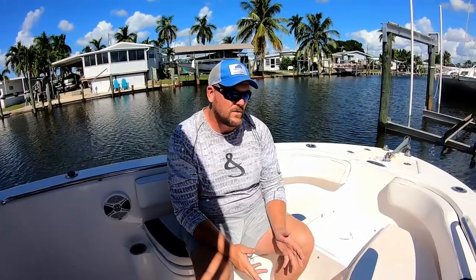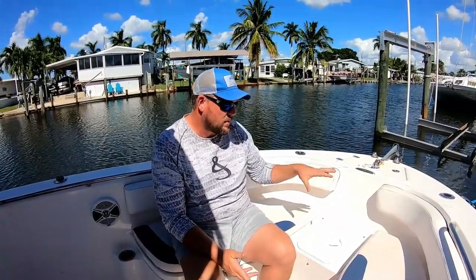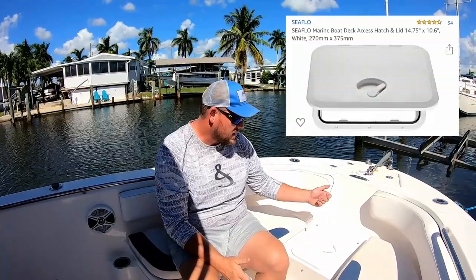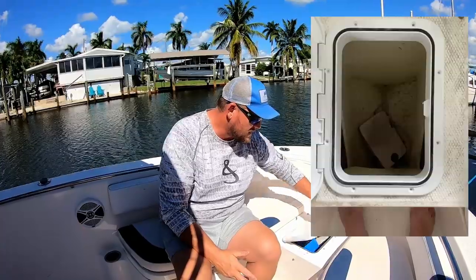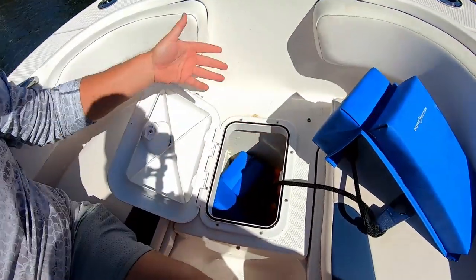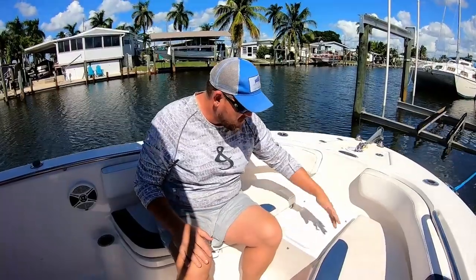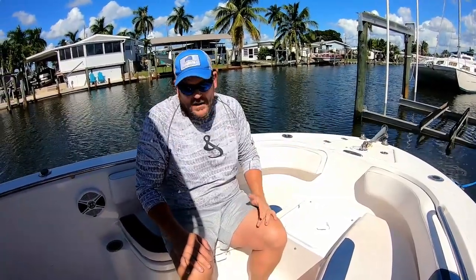One of the things about the R200 is it's a small boat — only a little over 20 feet — and there's not a lot of storage, so we had to get creative. I was asking on the Robolo Facebook page about this area right here and what could be underneath. This door didn't come with it; I initially just drilled a hole in here to see what was going to be in there, planning to cap it off if it wasn't useful. It turned out there's a lot of space down here — I've got three fenders, a go bag, and some other storage. It drains to the back and is sealed, so it doesn't get water in it when it's raining. It's all soft stuff, so it works.